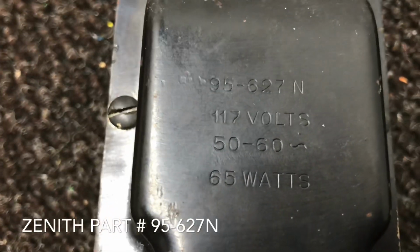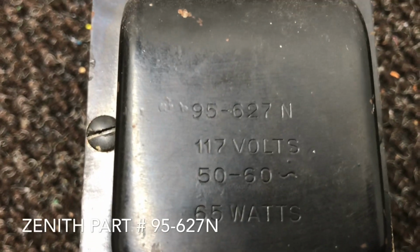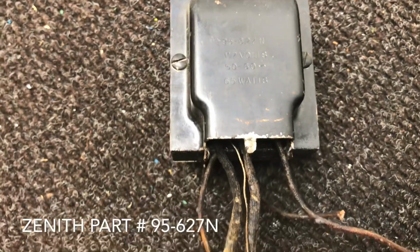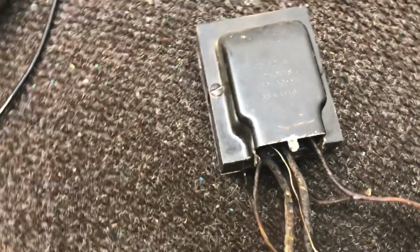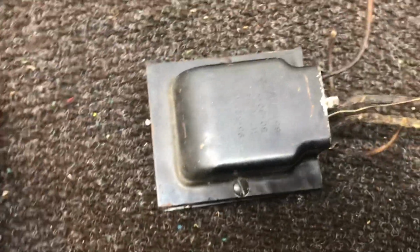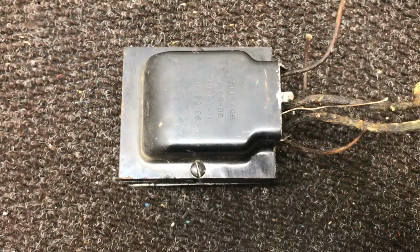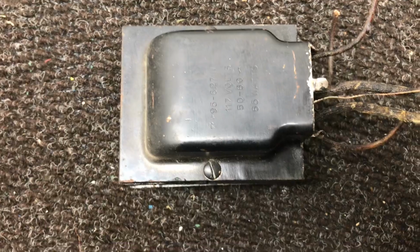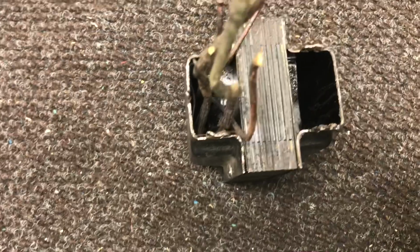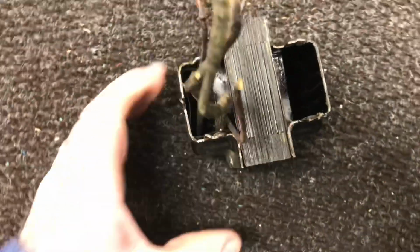After doing some research online, you see that part number 95-627N. That's a common transformer that burns out. Usually what happens, the transformers weren't built heavy enough, that's from what I've read, and if the rectifier tube shorts, it instantly opens up this transformer. So I guess that's what happened to this one. It was definitely running hot even before it went out. You can tell by the way it's melted inside.